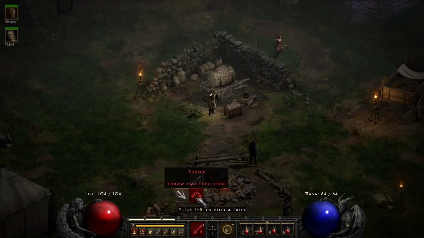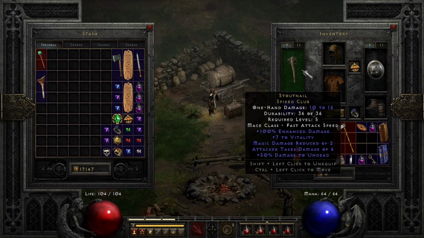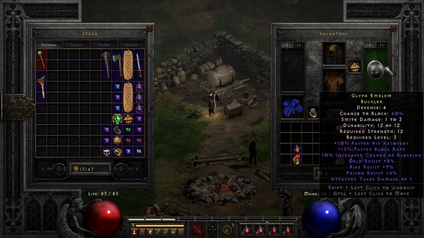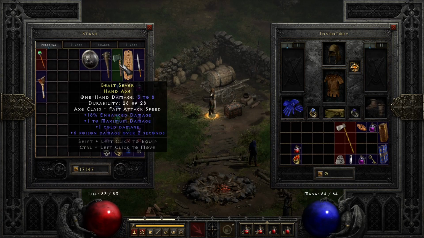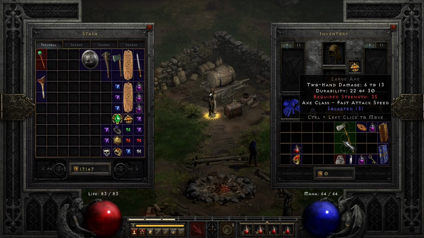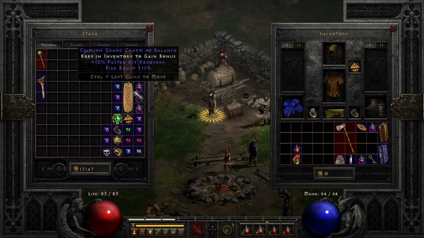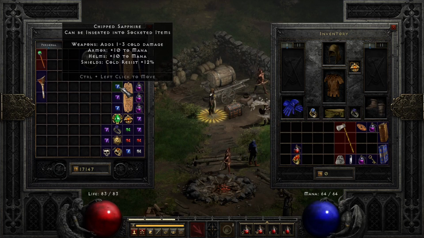There's no point in reserving cheap gems for now. So let's use it. I'm gonna go with the large axe. Let's see how it goes. Let's see how much damage it can output.